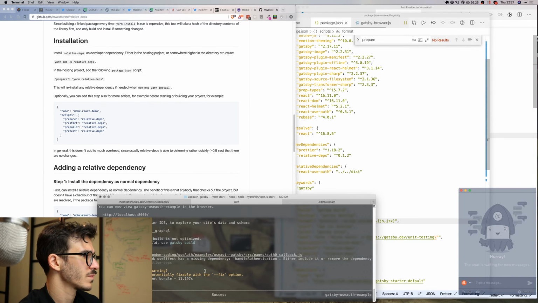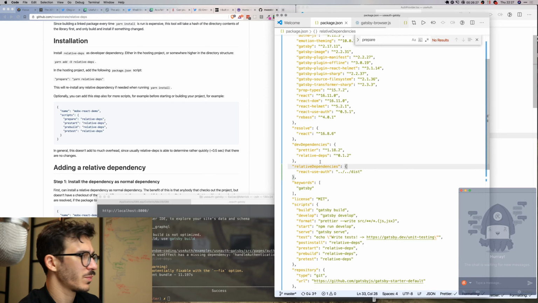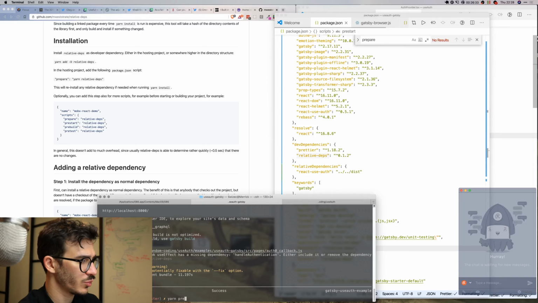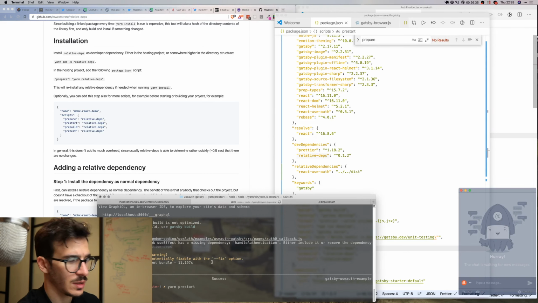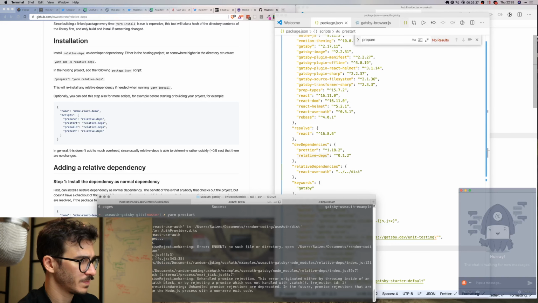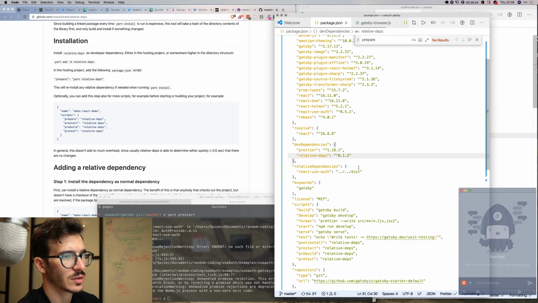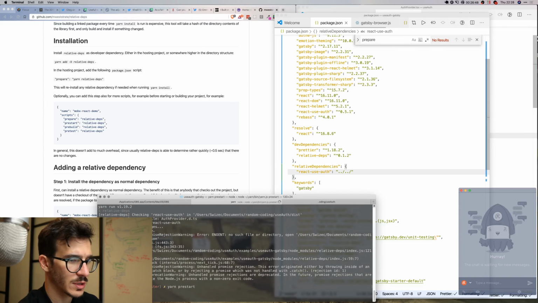Okay. Pre-start. Let's add that. Oh, I have relative deps. So let's do yarn pre-start and see if it rebuilds my library. No. No such file or directory. Dist package JSON. So it's not dist, it's just that.